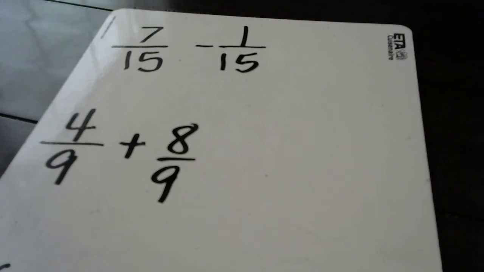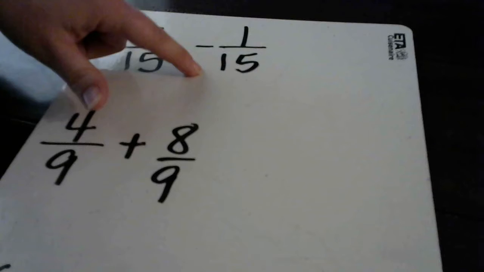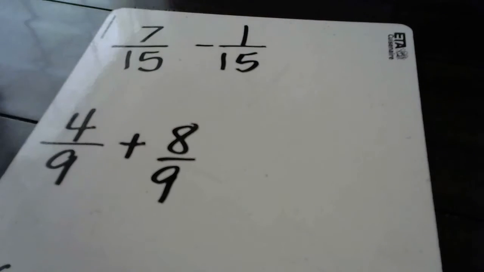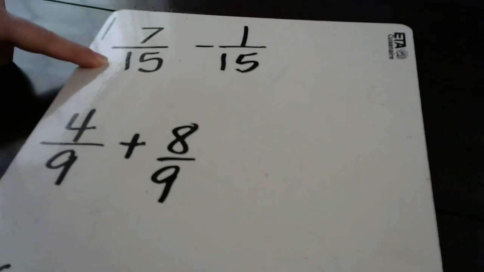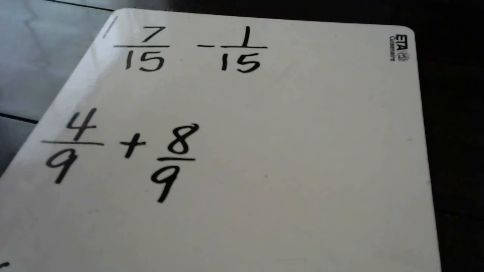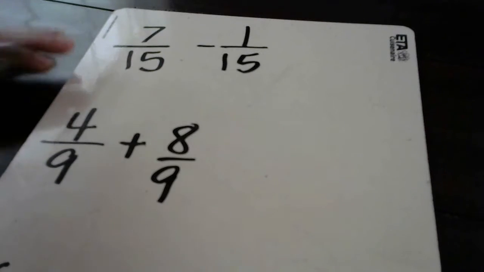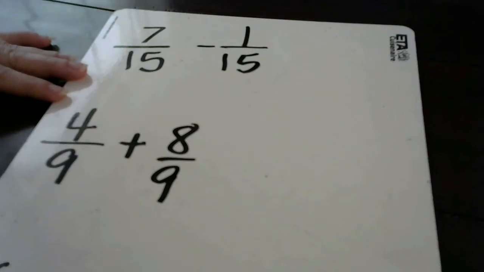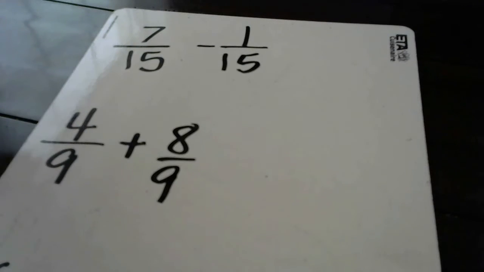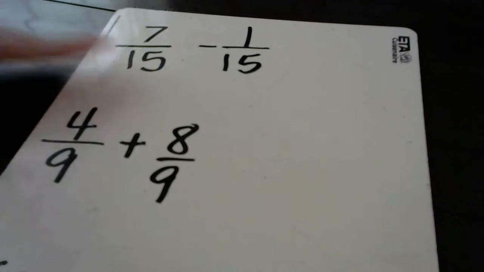Let's get started. So first let's talk about what like fractions are. What does that mean? Like fractions are anything that has the same denominator, aka bottom number. This makes your life so simple, so easy, and it's just stress-free, okay? Because when they have the same denominator, we don't have to find the least common denominator. So we don't have to do a whole lot of work. We just mess with the top. The bottom's going to stay the same, right?